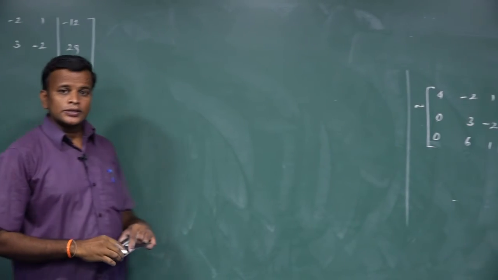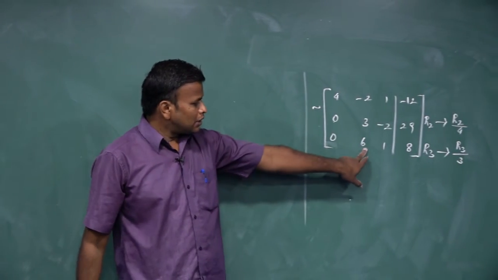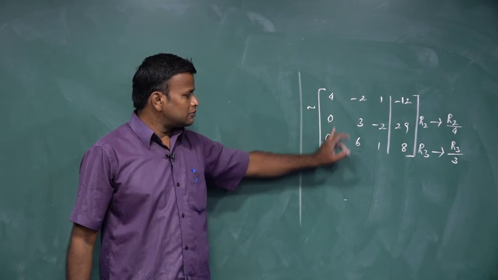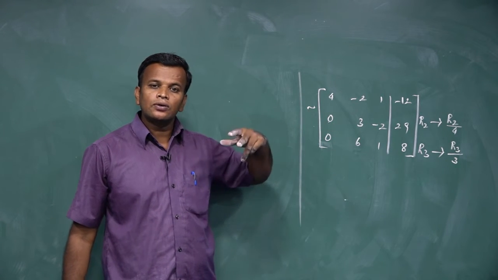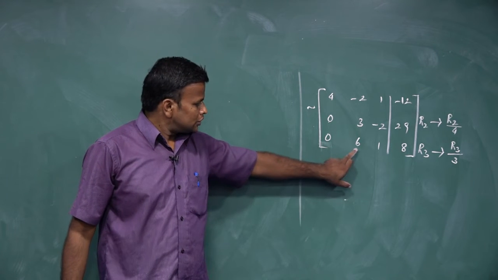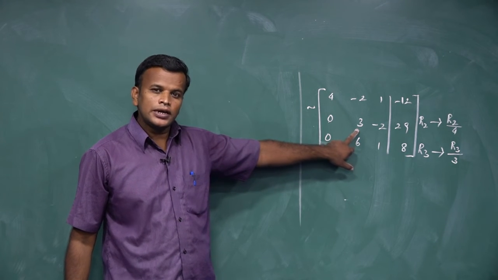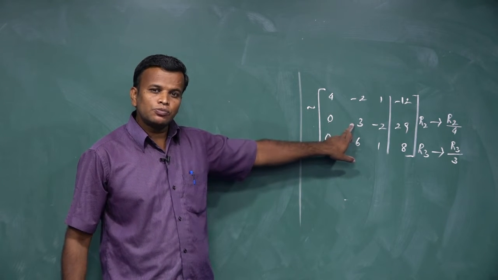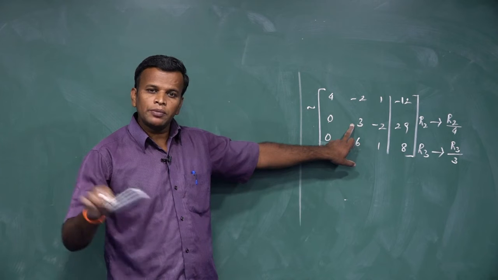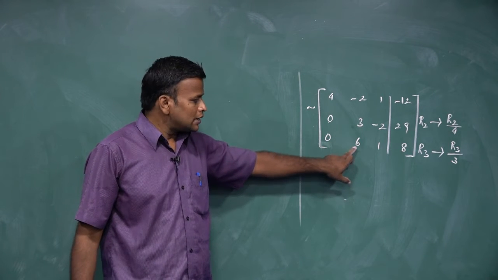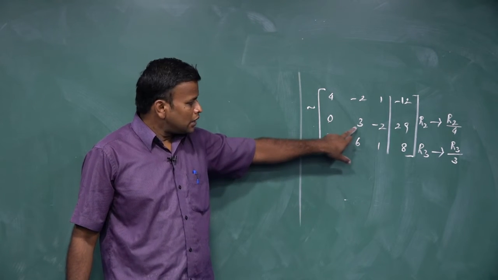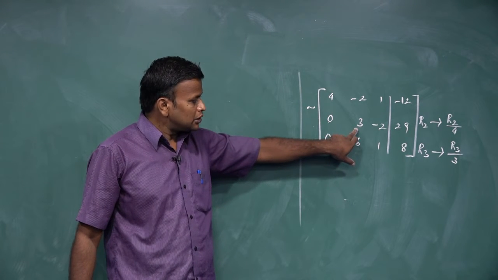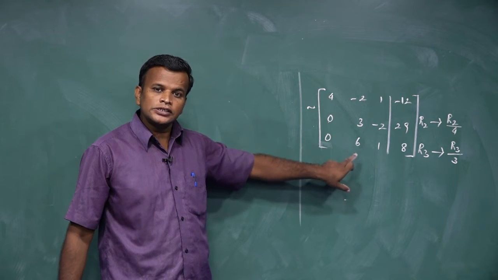Our motive is to convert that element to become 0. We already said, after we convert these two elements to 0, we consider only the second row and third row. 6, 3. Do you have an idea? The number is 6, 3. Suppose that element also becomes a 6, 6 minus 6 becomes 0. So we write R3 as R3 minus 2 times of R2. So the number 3 also becomes 6, and 6 minus 6 is 0.